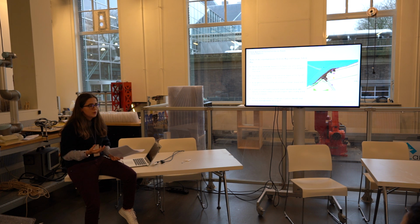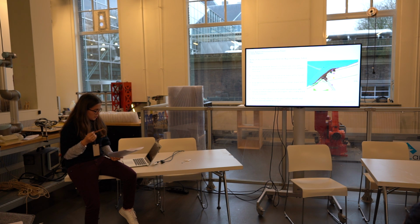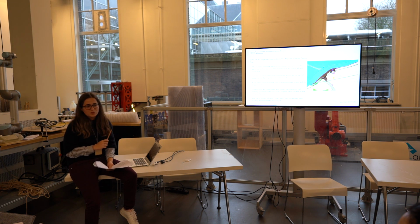actions taken among locals, which could start at a local or provincial scale, but then it can turn also into nationally recognized buildings. So there's also the inventory of the disaster management agency that wasn't updated, so we see the damages, but there is no record of any of these damages on the buildings.